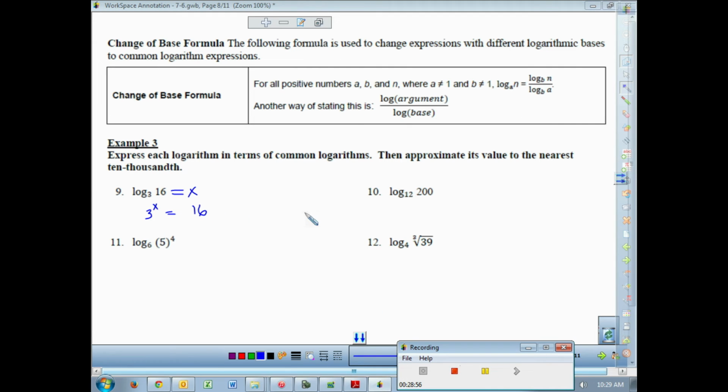Let's see if we solve for x now. Isn't it an exponential situation? First one's base 3, second one's base 16. Can you rewrite it as base 3s? Is that possible? So let's log both sides. Wouldn't it become x log of 3 equals log of 16, correct? And how would you solve for x? And doesn't x equal log of the argument over log of the base? Isn't that what happens? So that's what happens every single time. If we've made you rewrite it exponentially, then log both sides. It's always the log of the argument divided by the log of the base.